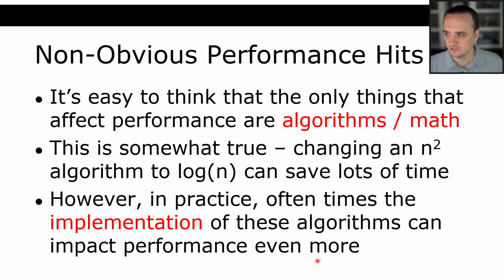In practice, however, the implementation of those algorithms and how you store your data can impact the performance even more than the choice of algorithm, which seems a little bit counterintuitive because you should be fourth year computer science by now, and up till now you've been told that literally everything that matters is just the choice of algorithm, but that turns out not to be true.